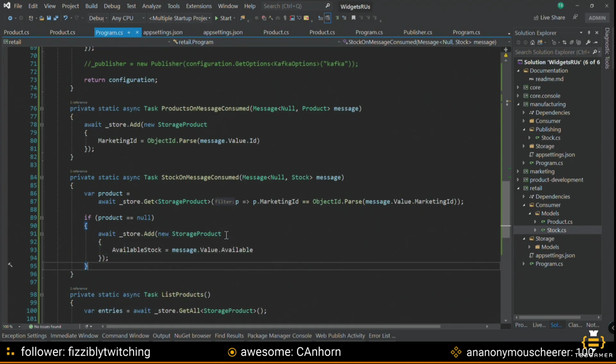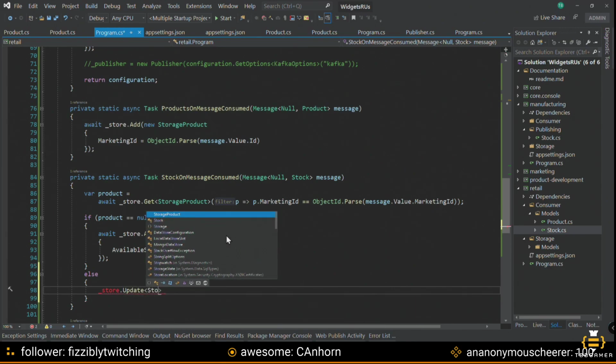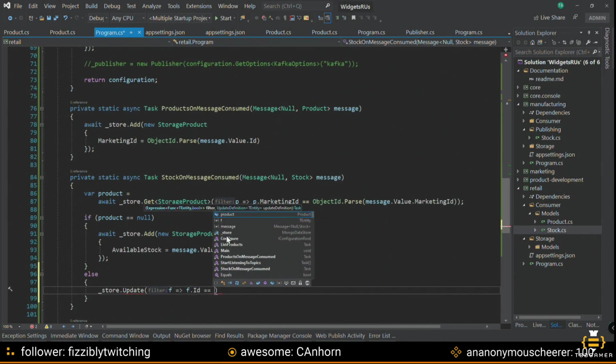And that's going to add my product. Otherwise, I'm going to do store.Update, and this is going to be StorageProduct. Actually, store.Update, f goes to f.Id equals.